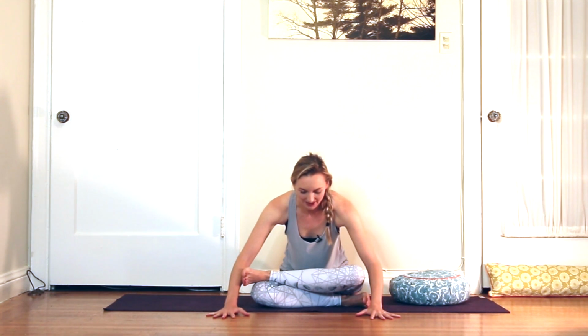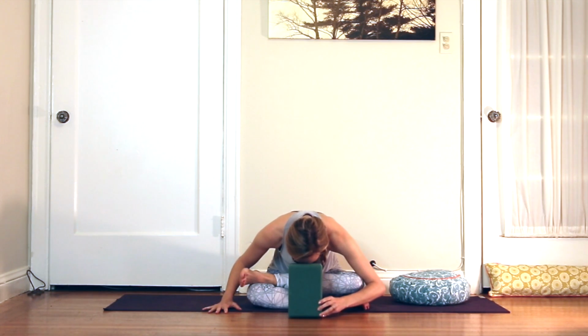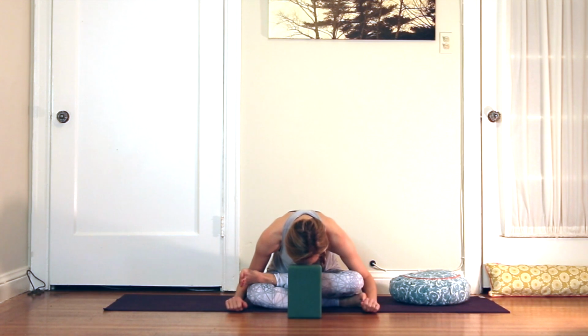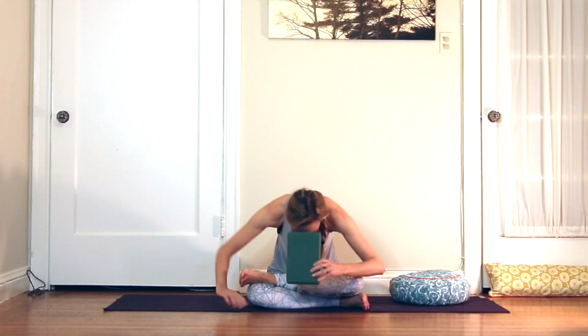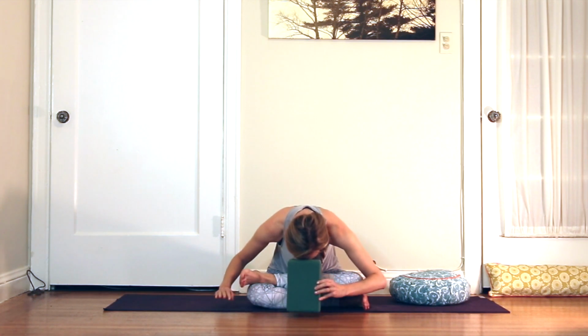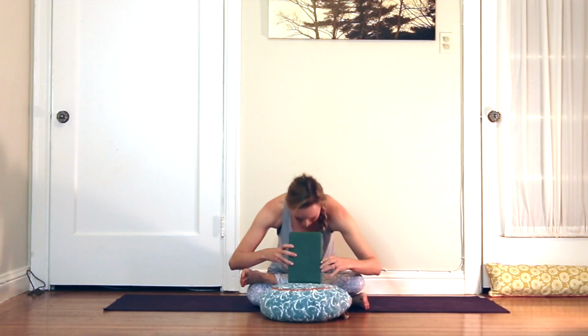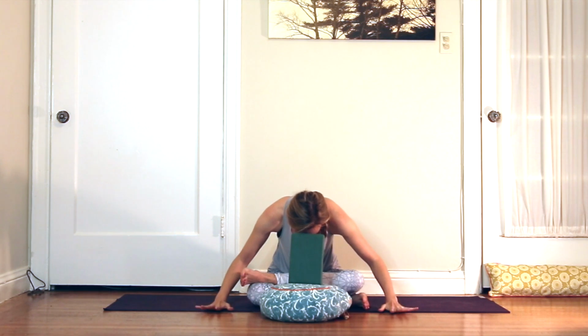And just find your breath. So this is an intense pose, and if you have blocks as part of your home practice, I really like to set my forehead on a block in this position. And if your forehead doesn't come down that far, if you have a second block, you can always place the second block underneath the first block. Or you can use other props like cushions and whatnot to just sort of have everything be at the right level for you.